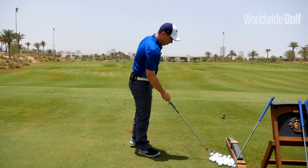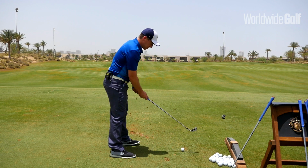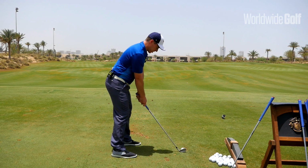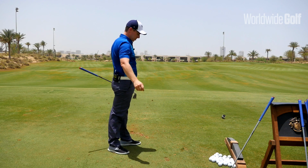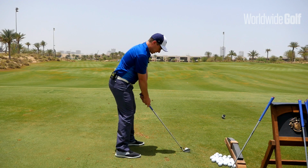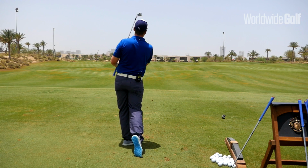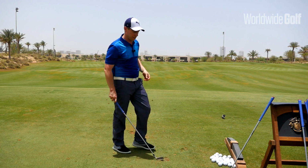I'm now going to try and hit the 4-iron. It's interesting to note that as I stood there, the wedge looked very long, and now the 4-iron feels really short. But that felt incredibly easy to hit. From the long iron perspective, I was struggling a little bit getting used to the shorter length, so that would take a bit of practice. But that felt incredibly easy to hit. So those were two much better strikes. I really struck those well, and long irons are probably not my strength.